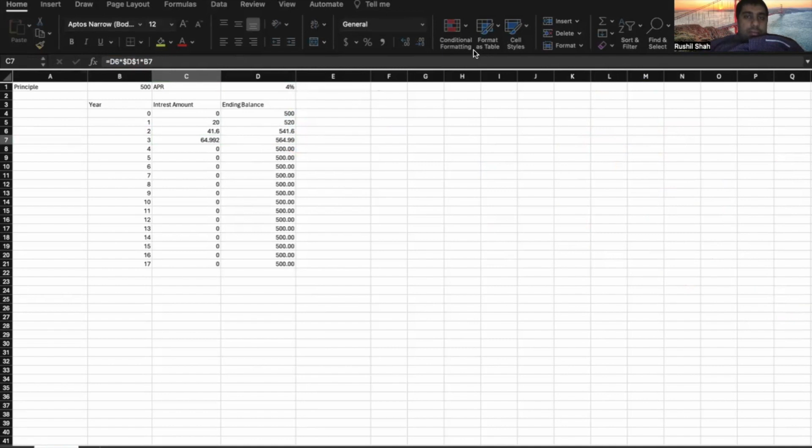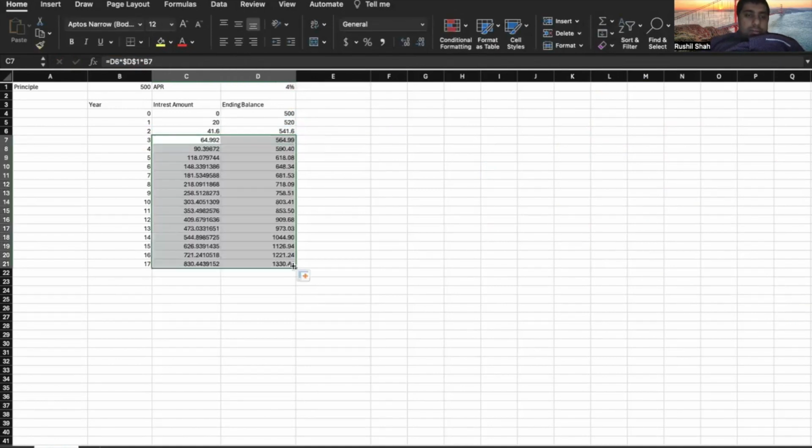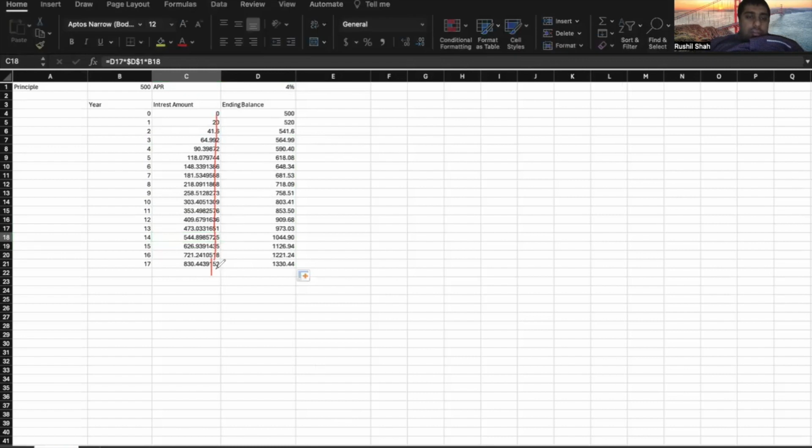So now we can probably just move this down, and then we could see that the moral of the story is that the interest keeps on getting larger because the balance also keeps on getting larger. So basically, for a loan, if you don't pay on time, you're gonna have to pay more interest, and then interest becomes more expensive over time. So that's the moral of the story.